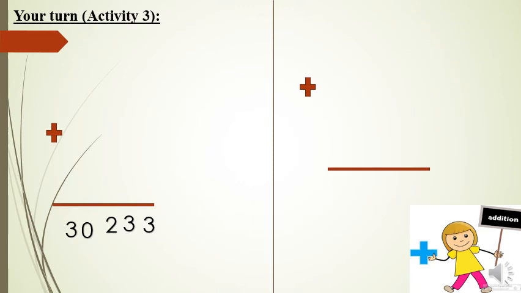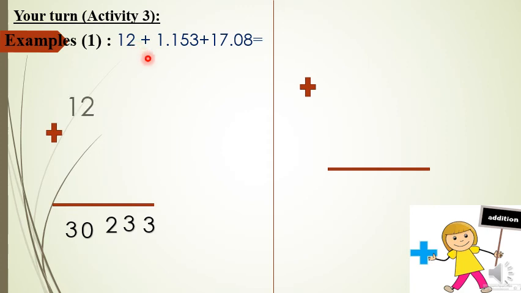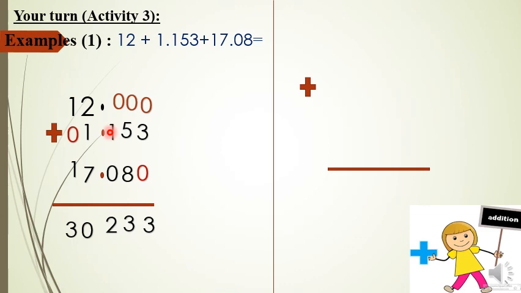Let's take another application. Add these three numbers. Don't forget, if you have any natural number, put a point to the right of this number, so it's easier to add it with any other decimal numbers. So it's 12.0. Then we put the point under the point and line up the digits correctly under each other. Then we continue to the third number, similarly the point under the point, and we line up the digits correctly. Then we put zeros in the empty spaces, and now we are ready to add, starting from the right to the left.